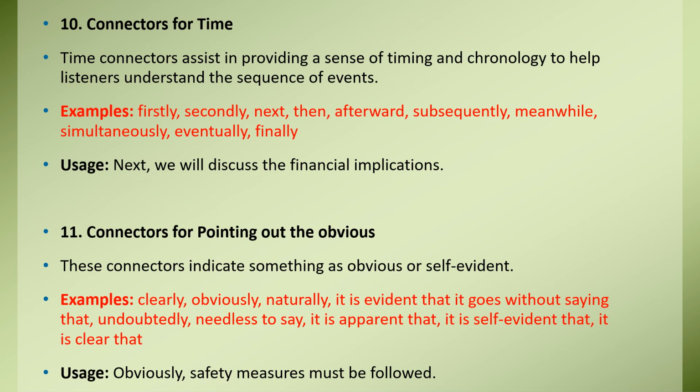And next we have connectors for pointing out the obvious. These connectors indicate something as obvious or self-evident. For example, clearly, obviously, naturally, it is evident that, it goes without saying that, undoubtedly, needless to say, it is apparent that, it is self-evident that, it is clear that. How can you use it? Obviously, safety measures must be followed.